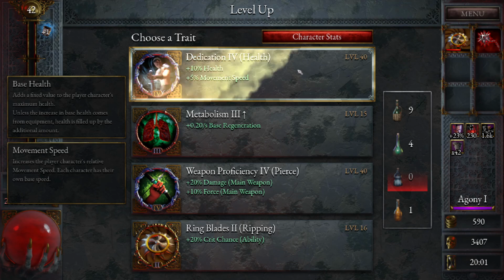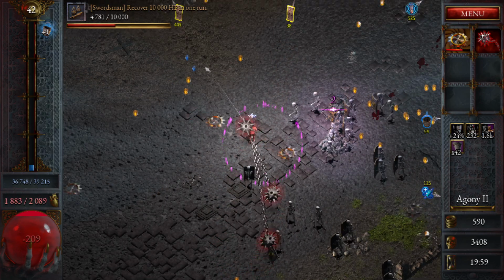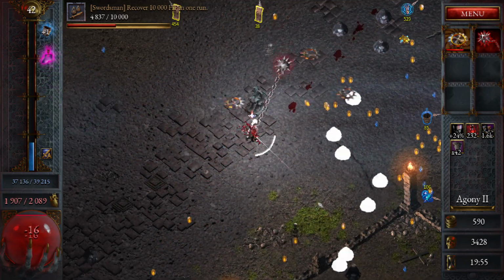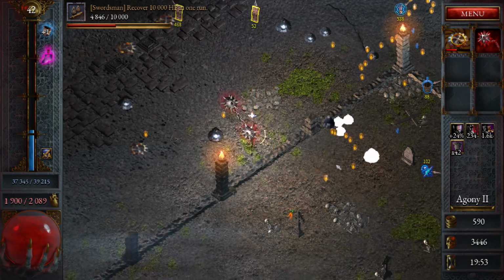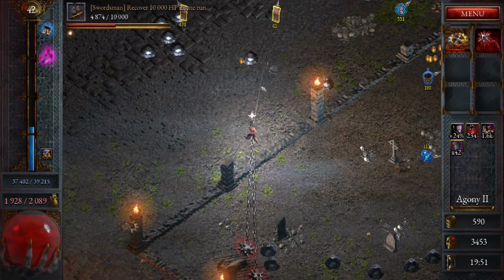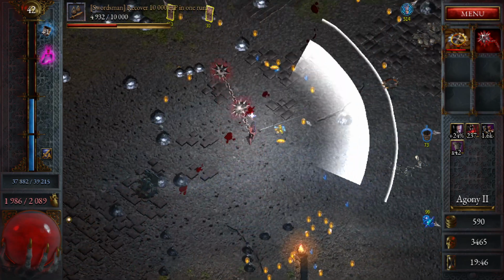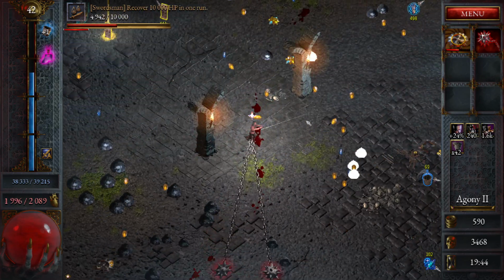Then we can finish that off. So there's one, and then there will be another one somewhere. There should be a blood trail, right? Oh, it's probably on the other side of the lore thing?